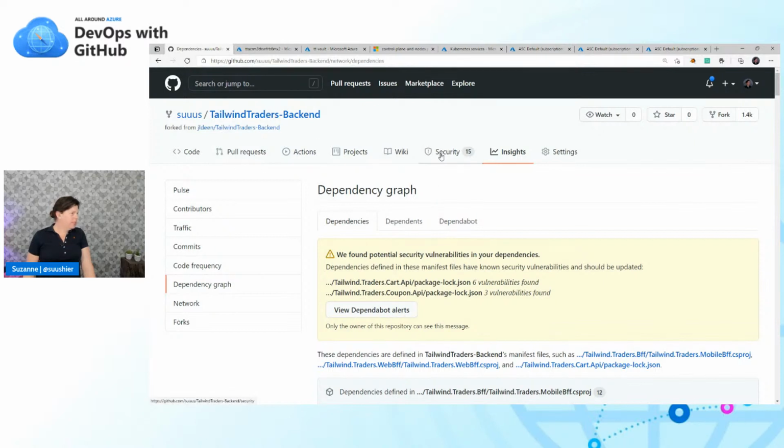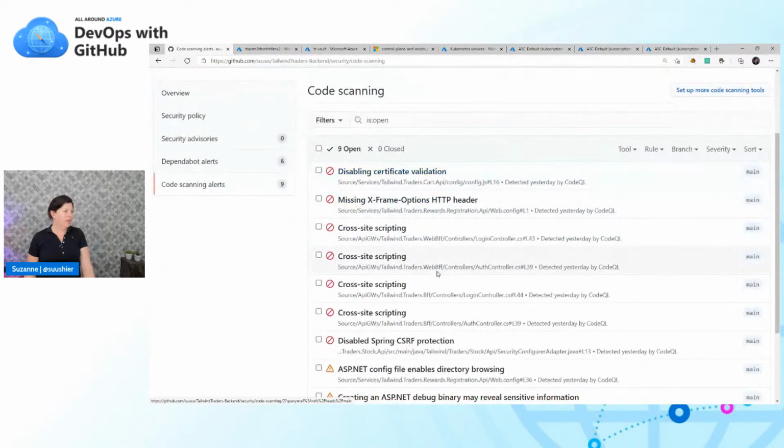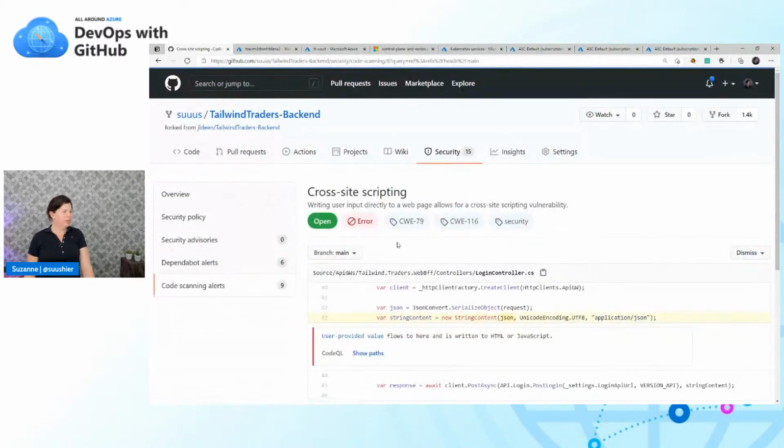So this Dependabot thing, this is community powered. It is based on the largest vulnerability database. You'll have the power of thousands of people watching over your shoulder and making sure that your code is okay. There are no vulnerabilities. Let's head a bit deeper here. And let's take a look at these alerts. Code scanning alerts, cross-site scripting. Well, that sounds serious. This is actually generated by CodeQL, and that's advanced analytics for your code.